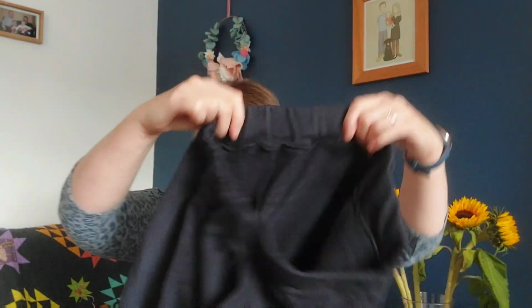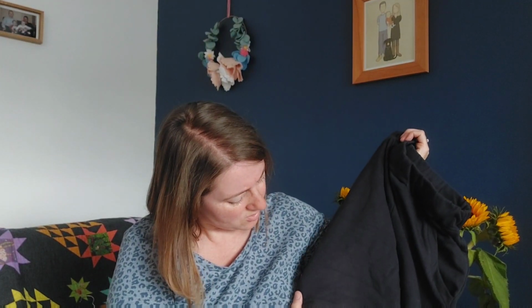And I made these in a First for Fabrics French terry, which is what I made his other ones in as well. I'll link to it. It's really nice, good quality, doesn't bobble or anything when you're washing it. So yeah, something that wasn't for me.